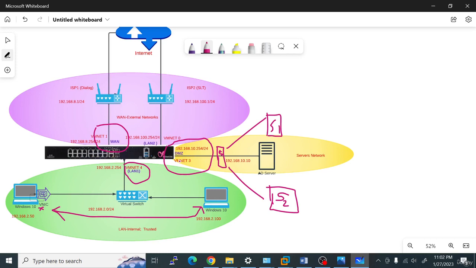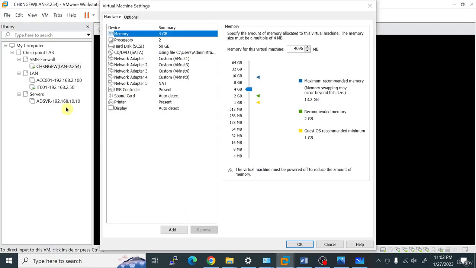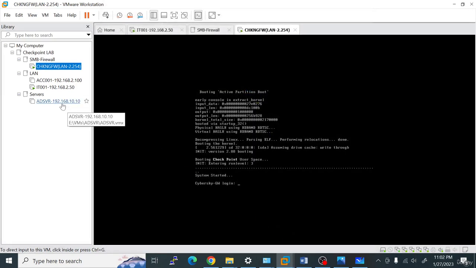So VMnet 3 is representing the DMZ network. If I go to this server, let me turn on this AD server. Before that, you can see VMnet 3 is configured on network adapter 2. Let me turn on this AD server.